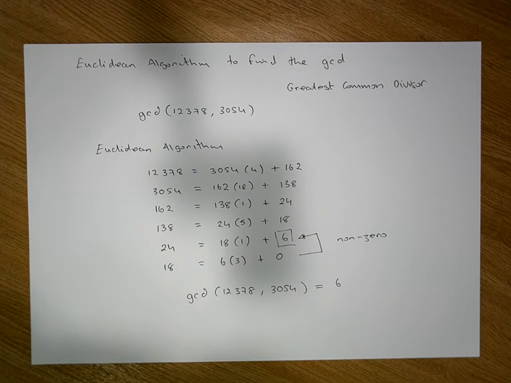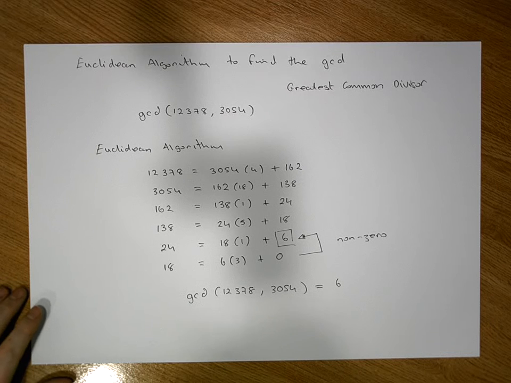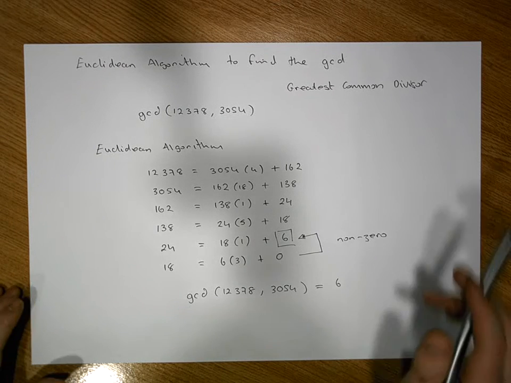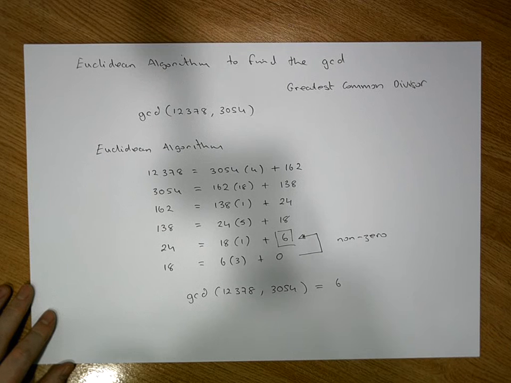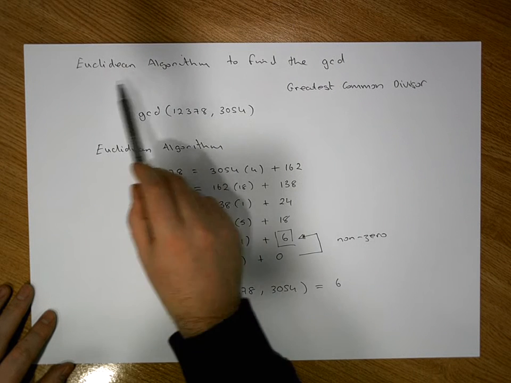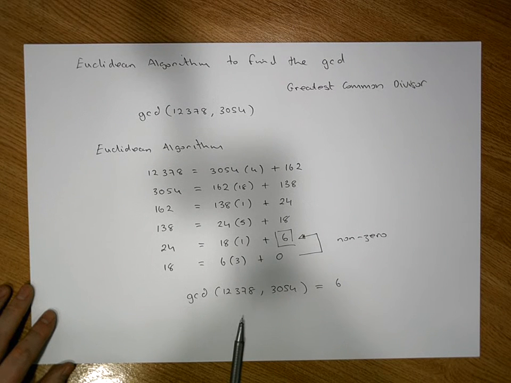Okay guys, I hope this video was a little bit helpful and demystified the process of calculating the greatest common divisor of two numbers. The next video in relation to the Euclidean algorithm is on what's known as the extended Euclidean algorithm, which is going to help us to find the inverse of a number modulo a particular alphabet size.